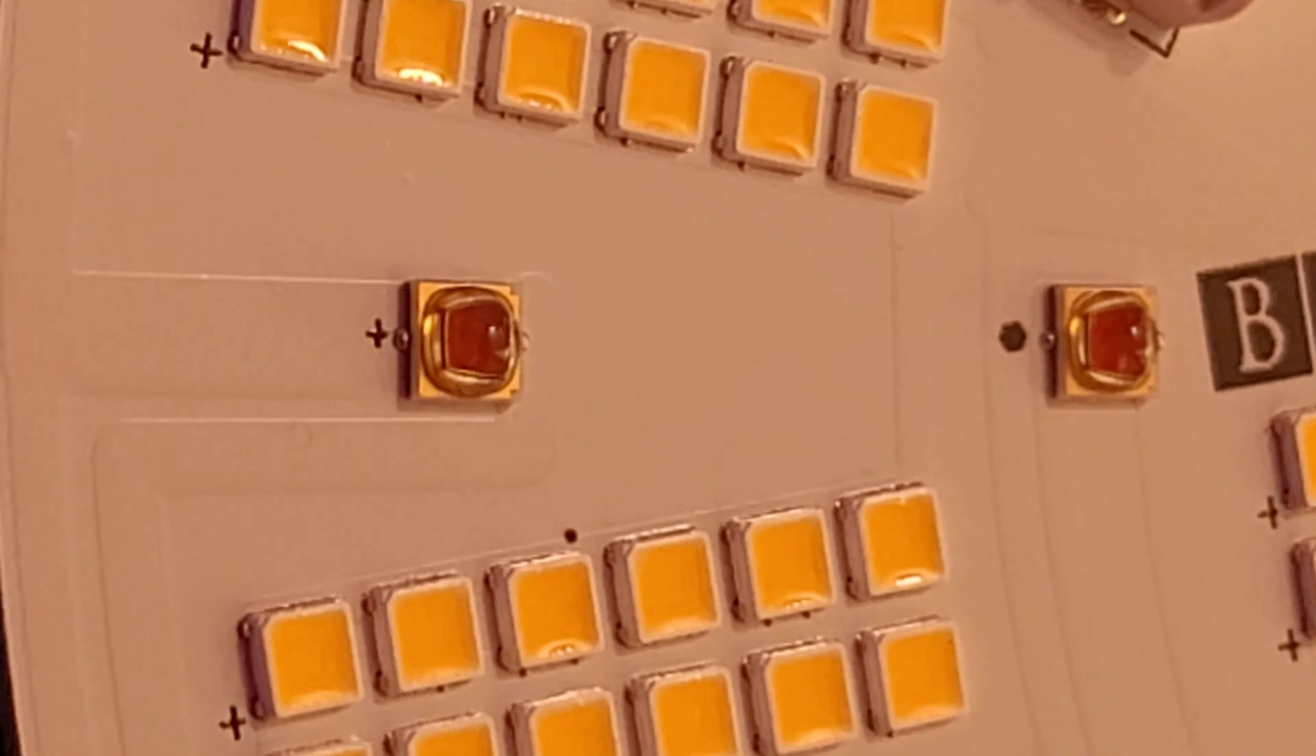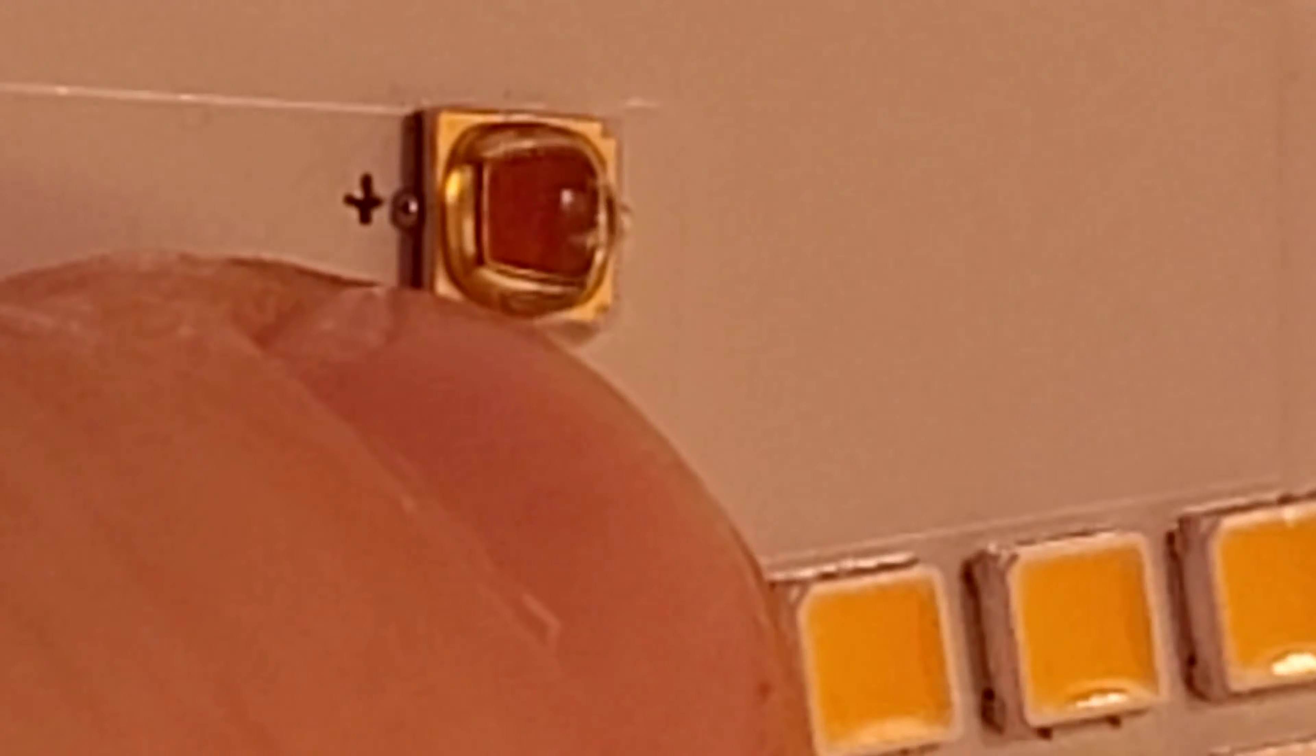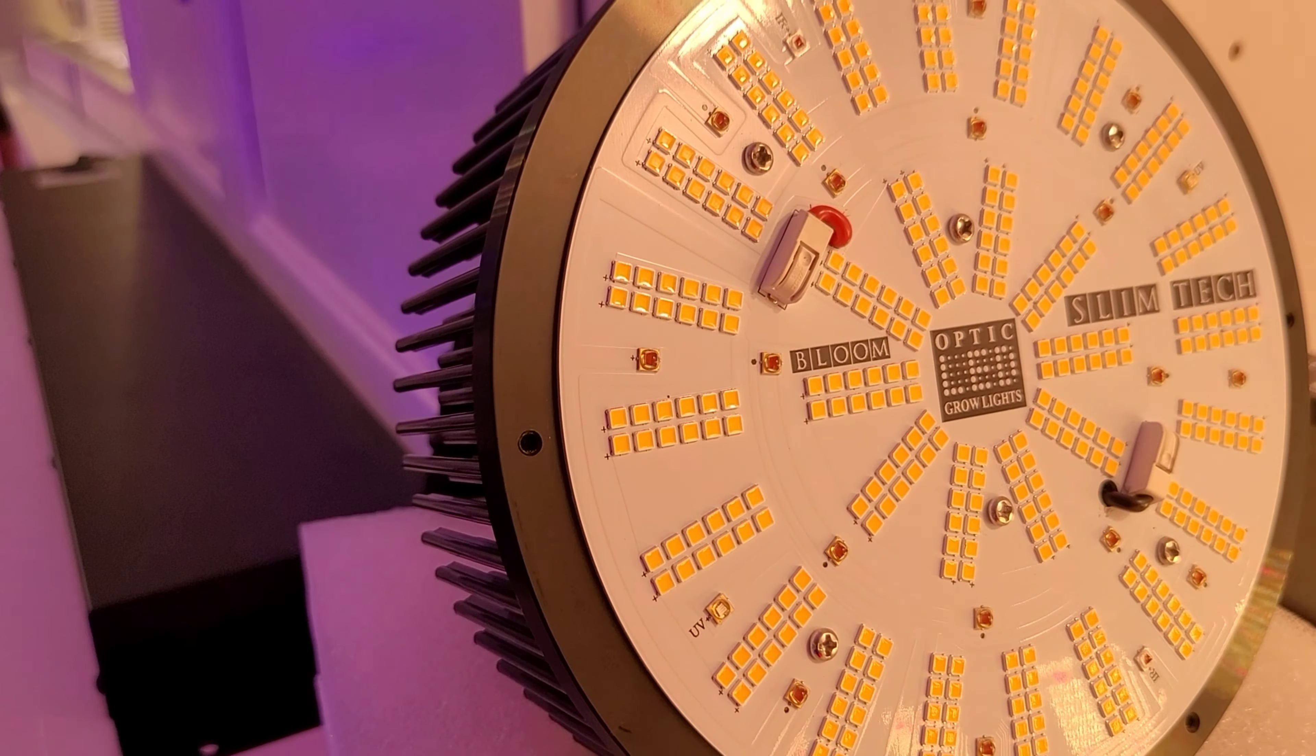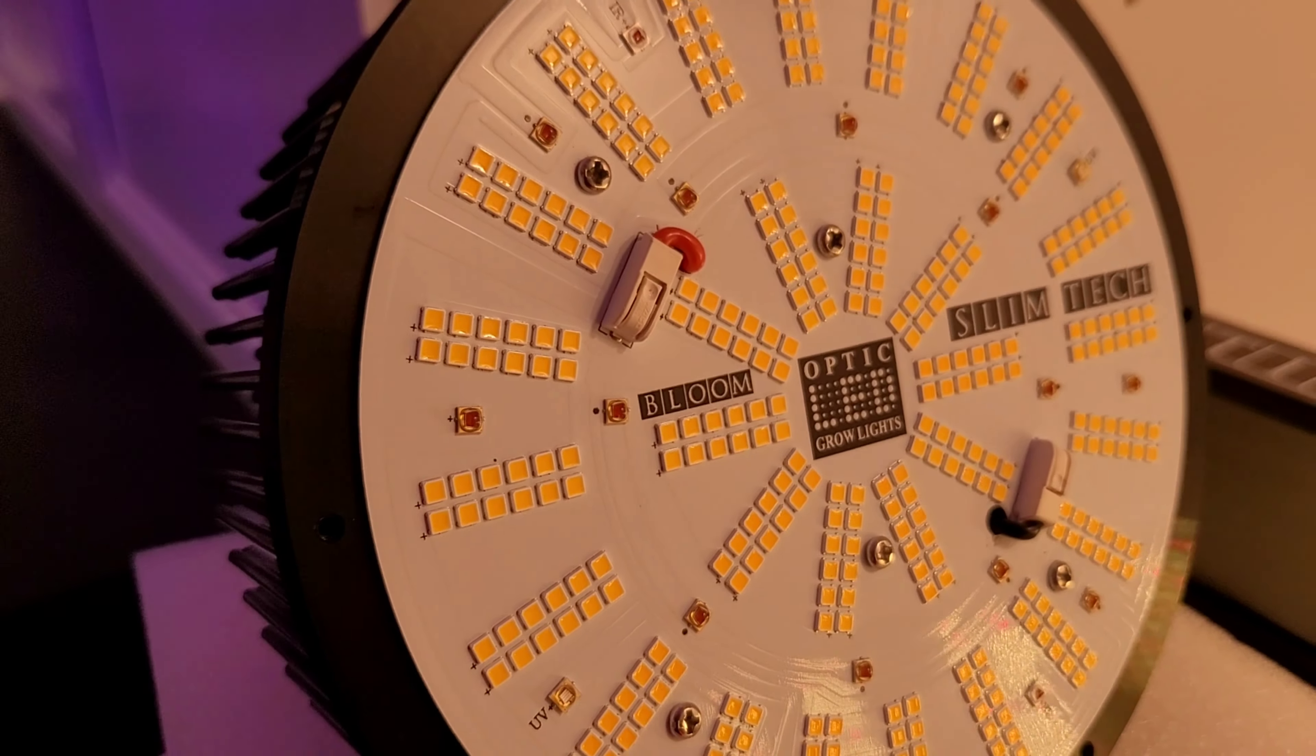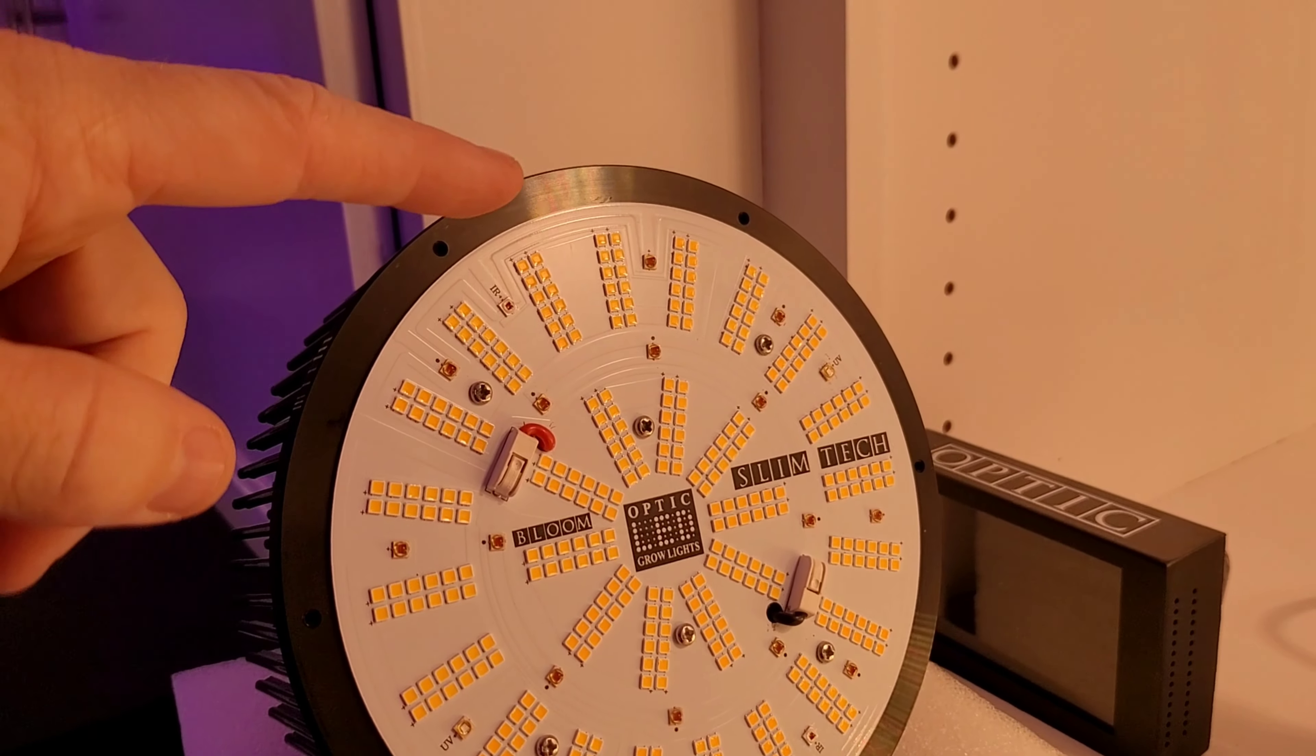You can see the board right here. Look at that. Absolute beauty here. These Samsung deep red version twos with the chip shortages, these are amazing. You can't get these anywhere. 3.75 micromoles per joule. So these are basically a diode printed on and married to a semiconductor. It's absolutely incredible. As a company, you have to organize one to two years in advance to have a plan together to be able to implement those new diodes.